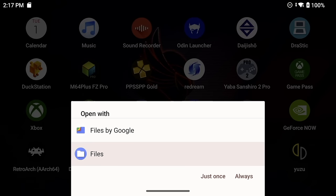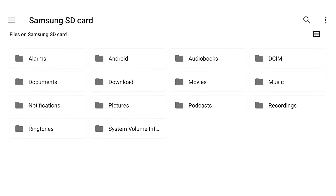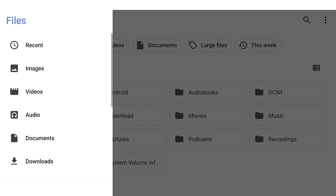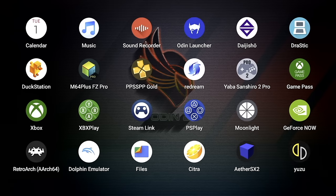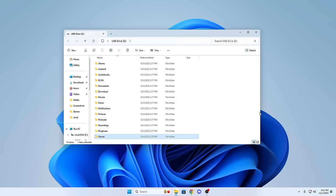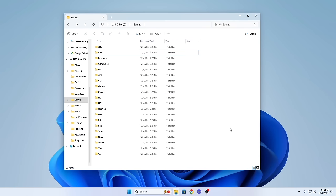Open the card with the Files app and you'll see auto-populated folders. Eject the card, then plug it into your computer. On your computer, create a new folder called 'games,' then make subfolders for each gaming system you want to play. Even though this is tedious, you only have to do it once. In my written guide, I've listed the most common BIOS files you'll need along with their filenames — a little searching will help you find them, but I won't link them directly.